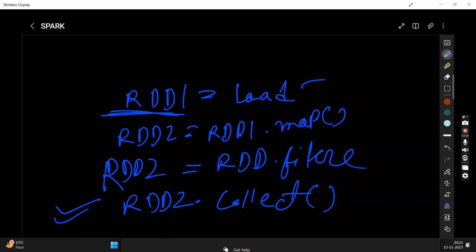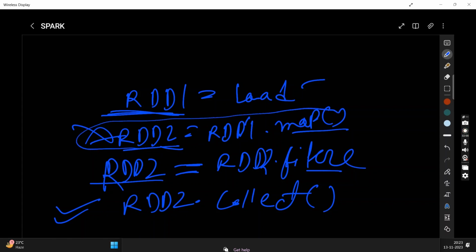Now let's think we are doing a map operation and created RDD2, and we are doing a filter operation on top of this RDD2 and assigning the same value to RDD2. Now this step is gone. This data is gone from our RAM. Then how can we recover? We cannot recover because we reassigned some value here.